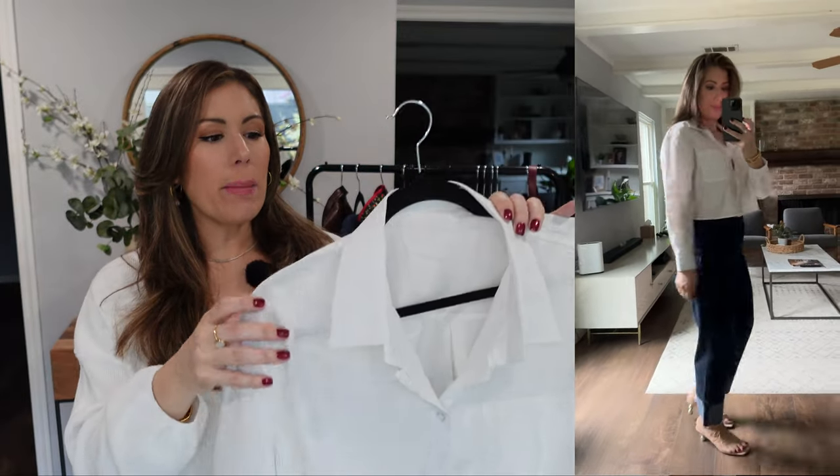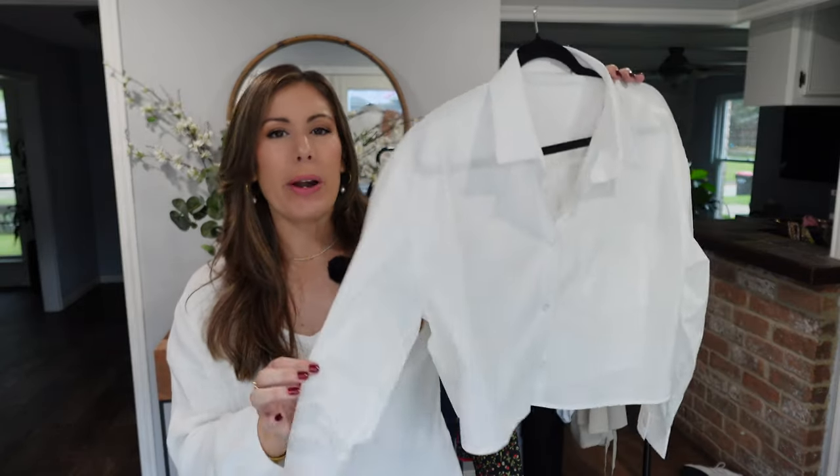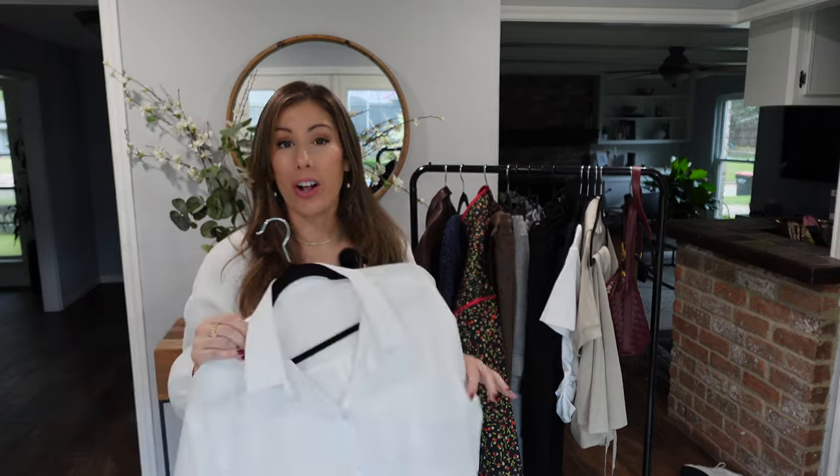It's not as thick as the one from Good American — it's a little bit on the thinner side, but I actually like it as a transitional piece, especially because it's still really hot. I got it in a size medium and they do have other colors. I liked the crop and exactly where it hit — very comparable to the Good American one. The sleeves went all the way down to my wrist, which I appreciated. It's a really nice classic white shirt; pair it with jeans or a high-waisted skirt for work. It's so affordable for a trendier piece.